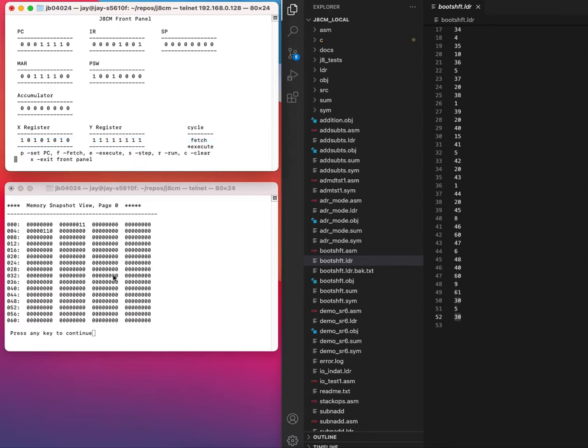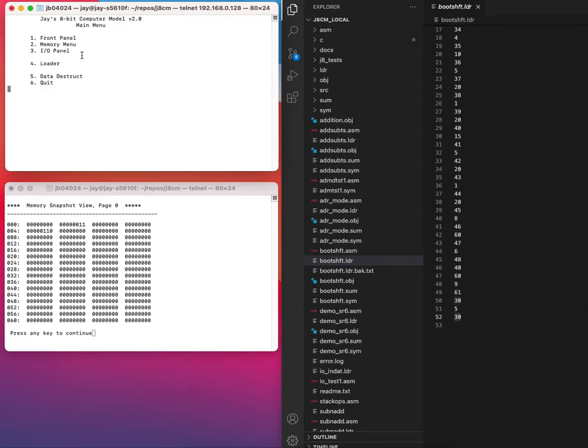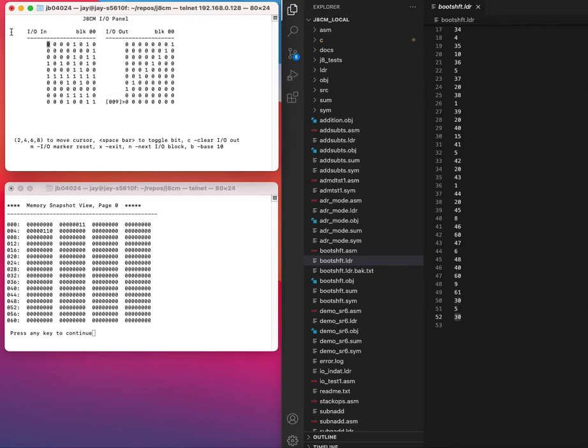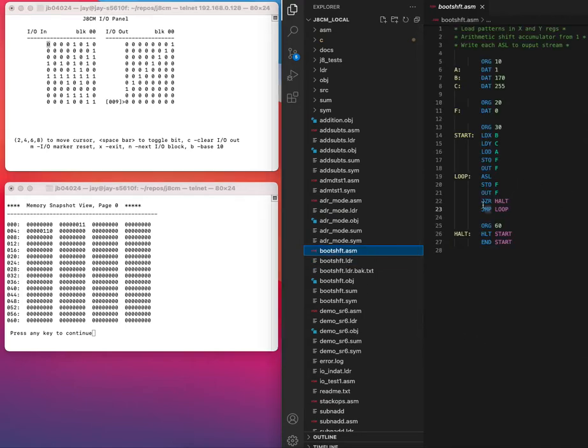Now, let's go and look at the I/O panel. What the heck? And you can see now we have our output, and it's these ones. So it loaded the accumulator and did an arithmetic shift left, and shifted that all the way across the accumulator until the accumulator became all zeros, and that's when it would have jumped out of this loop over here.